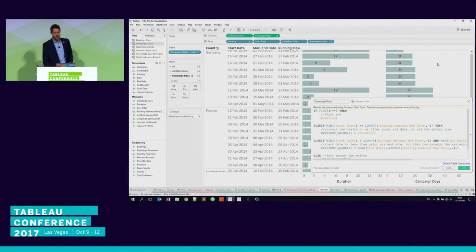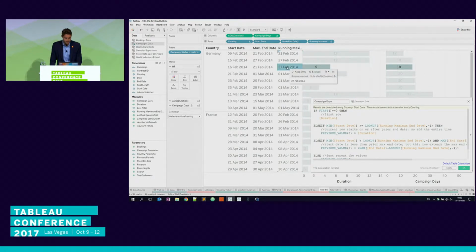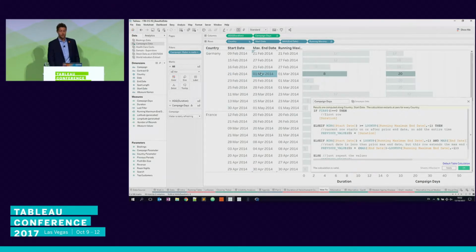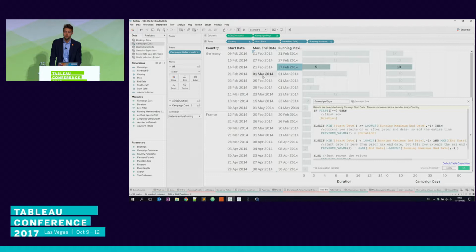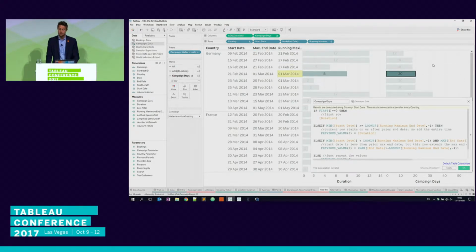And the fourth case, perhaps the most complex one, is where I have a partial overlap. Like in this case, the running maximum date is the 27th of February, and the next contract begins on the 21st of February and ends on the 1st of March. I have a partial overlap, like the one that we saw on the first page of this example. In this case, I have to take the days between the 1st of March and the 27th of February. That's just 2. And I'm going to sum them up to 18 to get to 20.